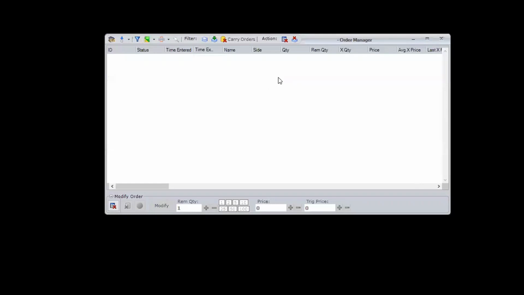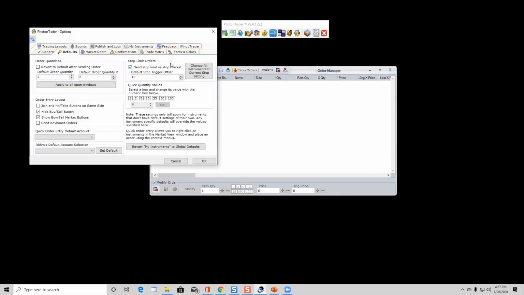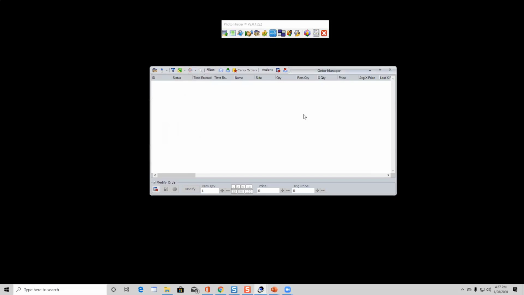When the market opens, you'll see how this works. Now, all these different tools, again, go back to the arrow. You can go right here, and this will bring up the options module that pertains to this particular order management window. You can go through it right now, but like I said, there's so many features that this would take too long. This is just a basic overview currently of what we have.